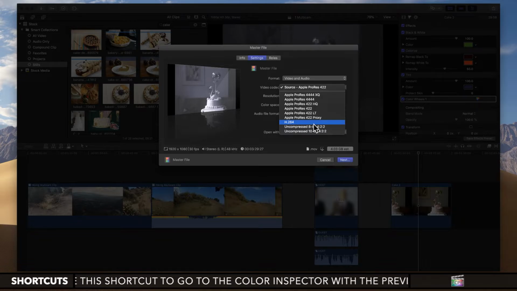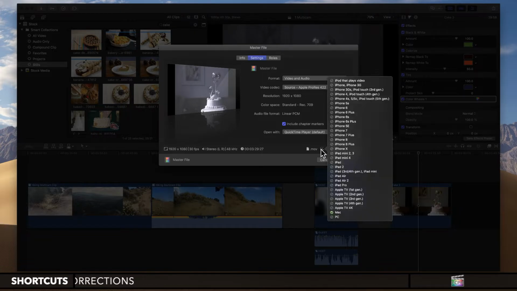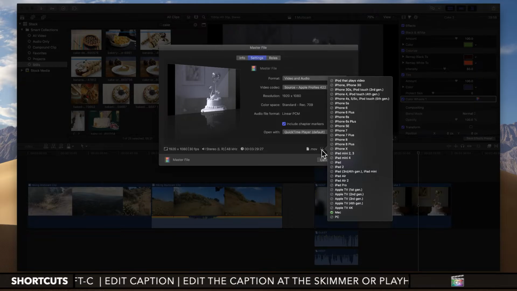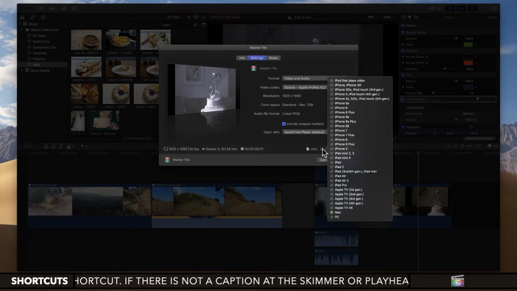But there's also H.264. I'm not going to go into the technical reasons behind all of this, but before I change it, notice at the bottom, it gives you a summary of what you're about to export. Specifically on the right side here, it shows us the estimated size, about 4 gigabytes. And if I hover over this little computer sign, this is one of my favorite features that gets overlooked. This shows us the compatibility of this file with a variety of different other devices, from iPhones to PCs, all of that stuff. And right now, the only thing that's checked off is a Mac.